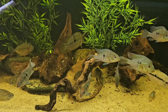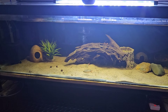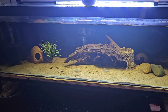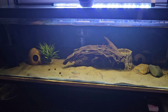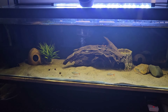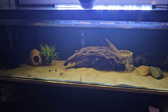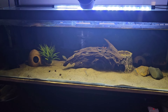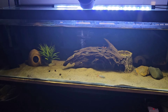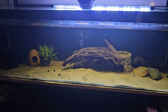This tank is the one I had one of my wipeouts in, so for a few weeks it's only had these Colombian tetras in there. There is now my group of Salvini in here but you can't see them — they are hiding. They've been in here probably a week and a half and they're still hiding, so I'm just going to leave them to it and we'll have to do a video on these at a later date.